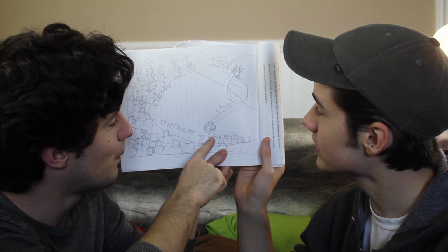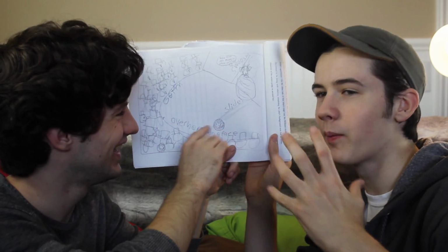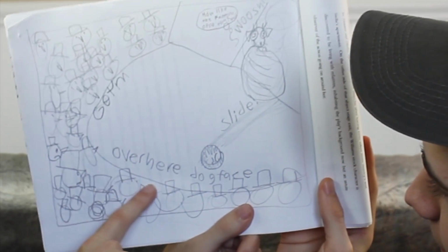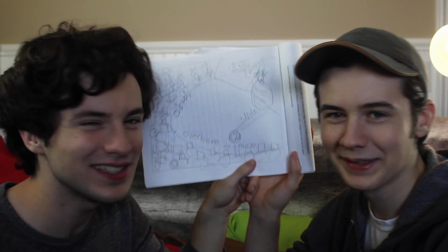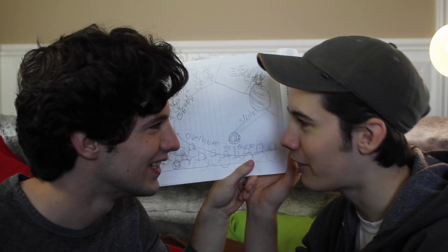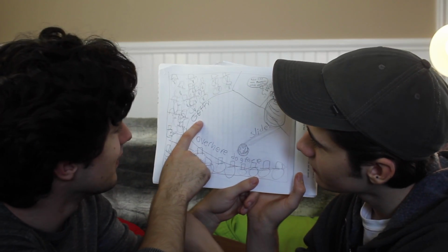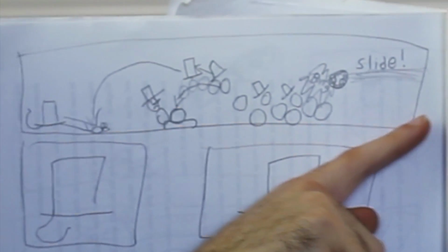Karate Cat has slid, but she's rolling. Because she's a hedgehog. So she's turned into a ball and she's sliding as a ball. Yeah, she's not rolling. Because balls slide. She's just sliding. They're yelling such creative things as, over here, dog face. I mean, that's only really an insult if they're yelling that at Karate Cat. Because, I mean, Wonder Dog, human face. He is a dog, so that's just a fact. He has a dog's face. But then this guy's going, get him. Get him! This is meant to be read from right to left.